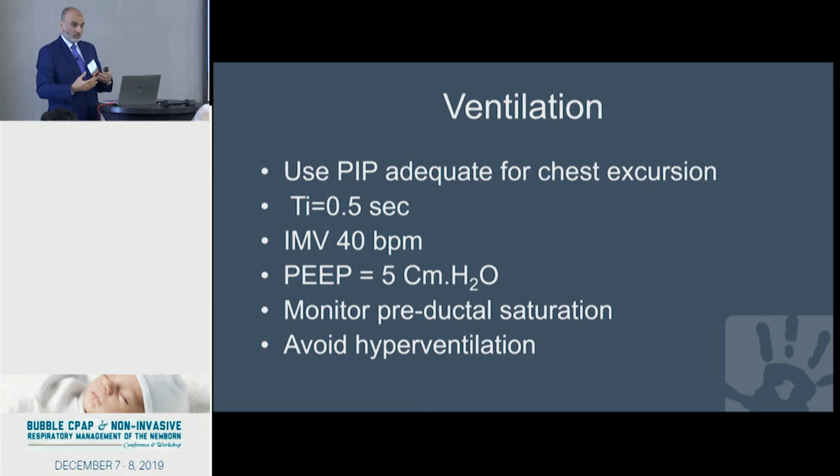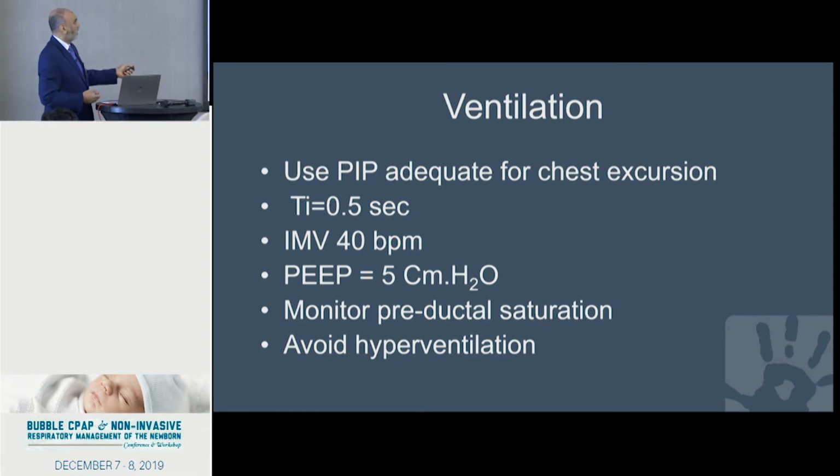So how many times in our practice, if you are working at a referral center, do you see a baby with transposition who is transported with bilateral chest tubes for pneumothorax? You were laughing, but it does happen, often or maybe frequently. The baby has no lung disease at all, and comes with two bilateral chest tubes because the PO2 is low and the answer was to give more pressure. Really, the ventilator function is to move the chest adequately, and you see the baby as if the baby is breathing comfortably. Once you achieve that, you shouldn't ask the ventilator for more, and should find why the saturation is low or what is missing.